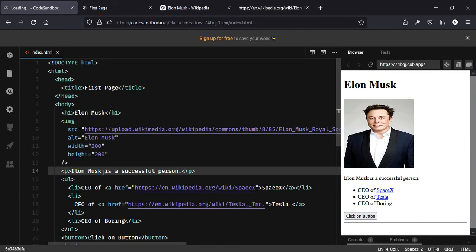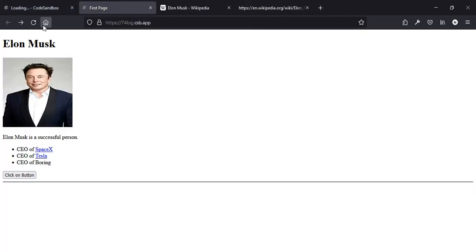To make it bold, I need to wrap it inside a strong tag, and I need to close it here, strong. Now you see, Elon Musk is inside the opening and closing strong. If I save it, you see it's bold now. Now look at the difference.